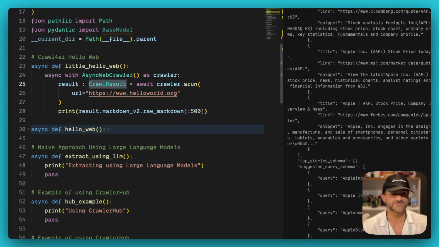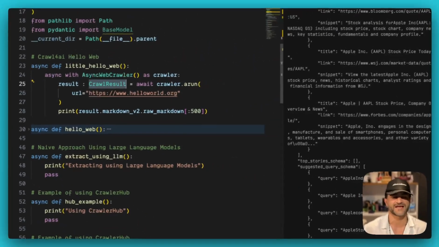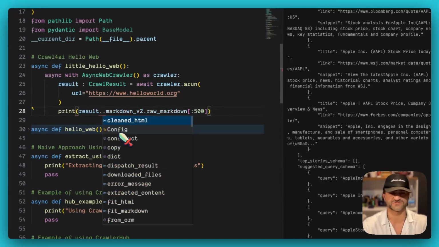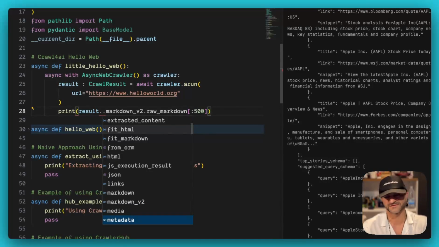That is enough to have a little usage of Crawl4ai. And this one comes with a lot of things. When you extract the results, you get links, videos, images, structured data. If you use some of the algorithms that create structured data, which we're going to use in this video, and many more things, including the markdown. Then you can just write result dot and you're going to get a lot of properties here: links, media, markdown, images, downloaded files, metadata of the page.